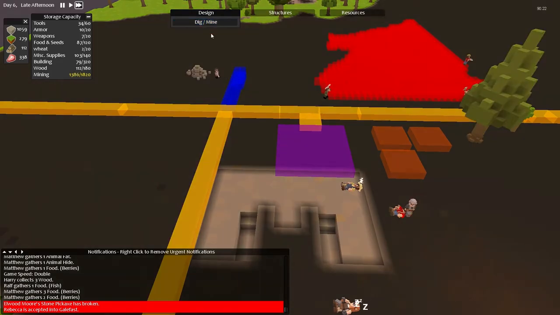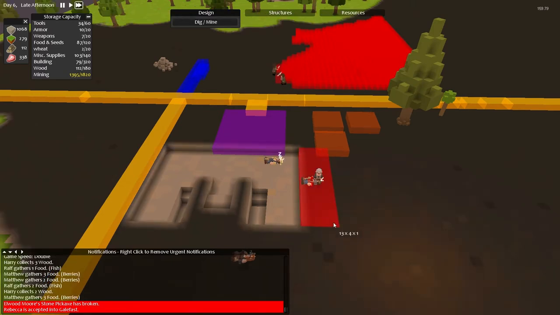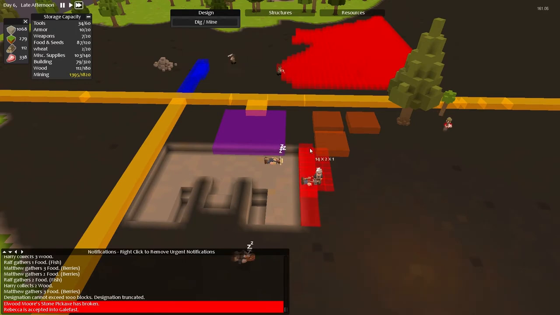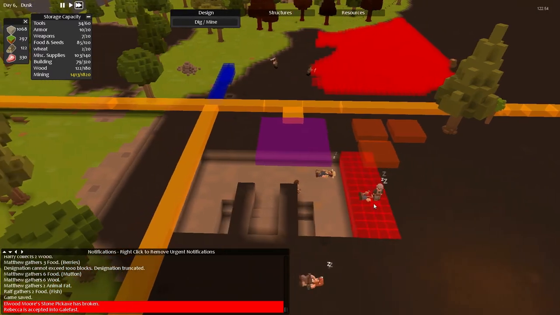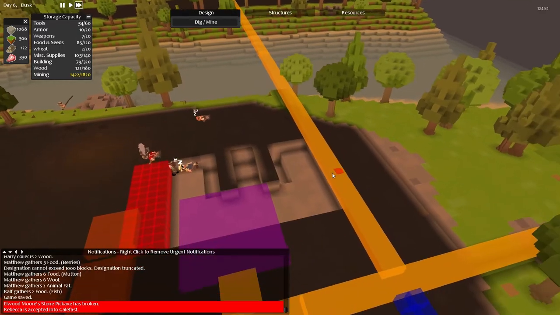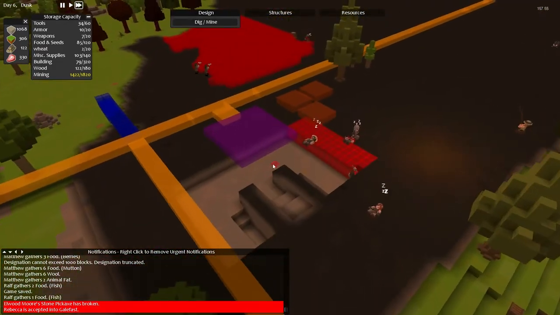Let's dig out some more down here. How much have we got so far? 1, 2, 3, 4, 5, 6, 7, 8, 9, 10. One, two, three, four. Oh crap, that's not right. Okay, page up. One, two, three, four. And I don't want to do the other side. I'm already extending out underneath the road here. Don't really want to go any further than that.